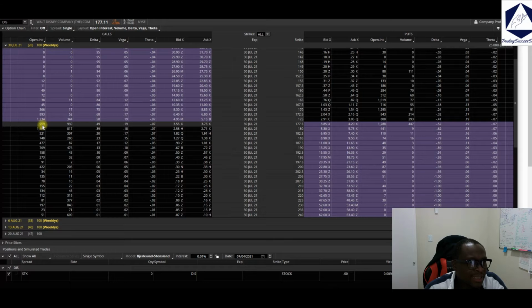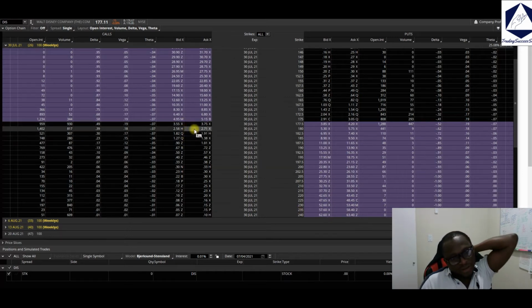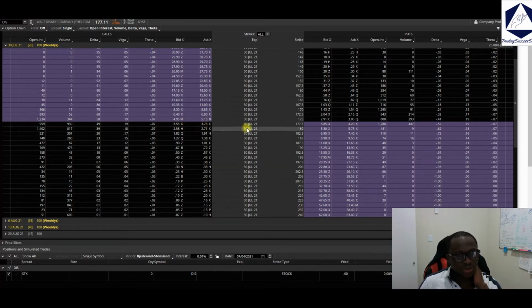And look at the open interest, which is almost equal. That is nice. Now let's go look at it. Right now we have 355 and 377. So for your 355 and 377, it is still within our 30 cents spread. This is 20 cents, so it's still within it, and that is going to be 177.50.